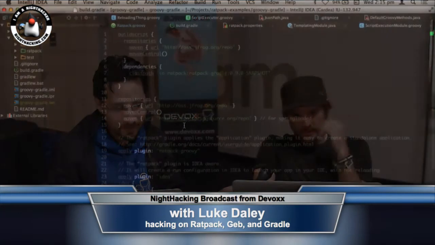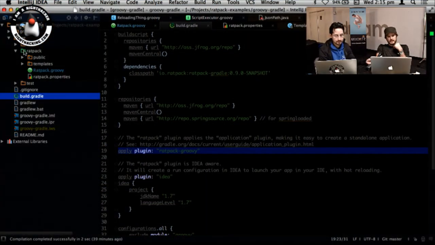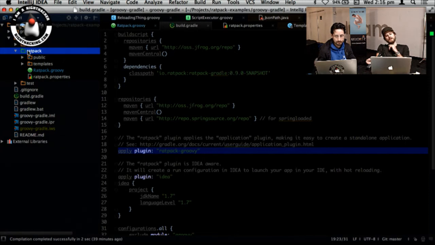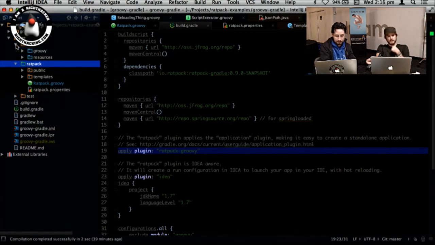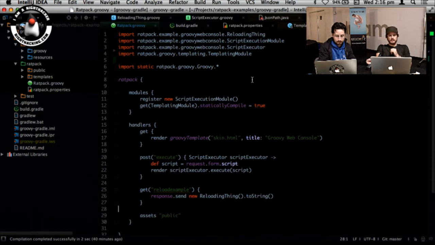All right. So let's show some more hacking code. So here's my build.gradle. I said most of the heavy lifting's done by this Ratpack Groovy. Gradle, if you haven't used it, follows the same conventions for test source layout as Maven: src/main/java or src/main/groovy in this case, and test. But I get this new ratpack directory, and inside there I put my ratpack.groovy file, which is kind of the heart of my application. So similar kind of thing.